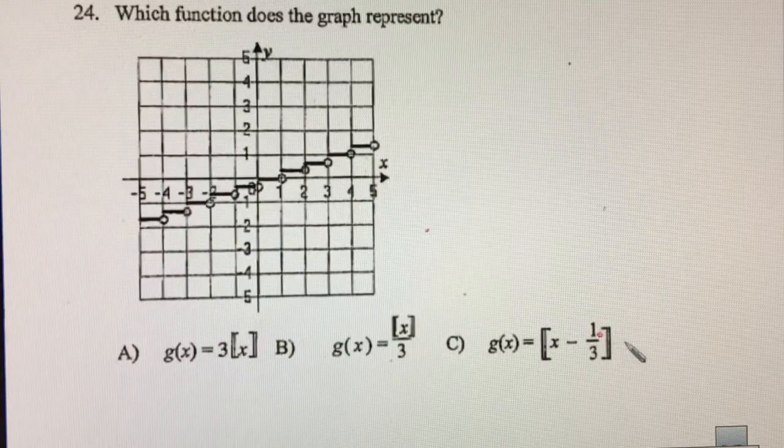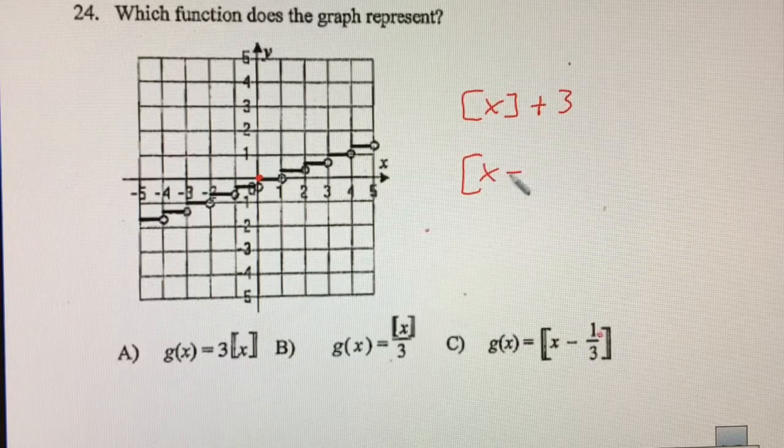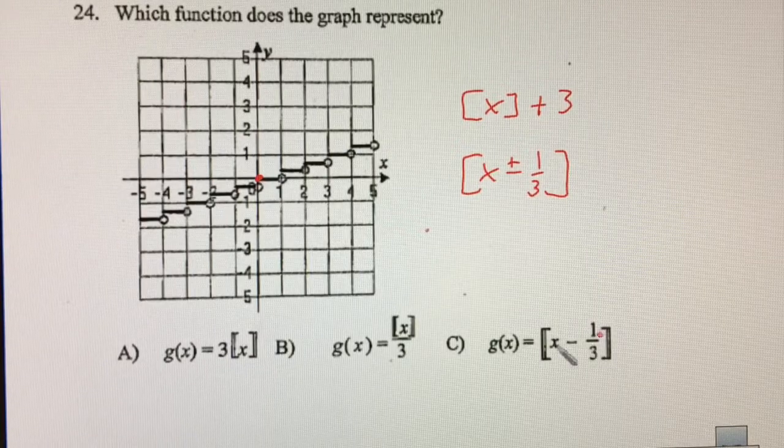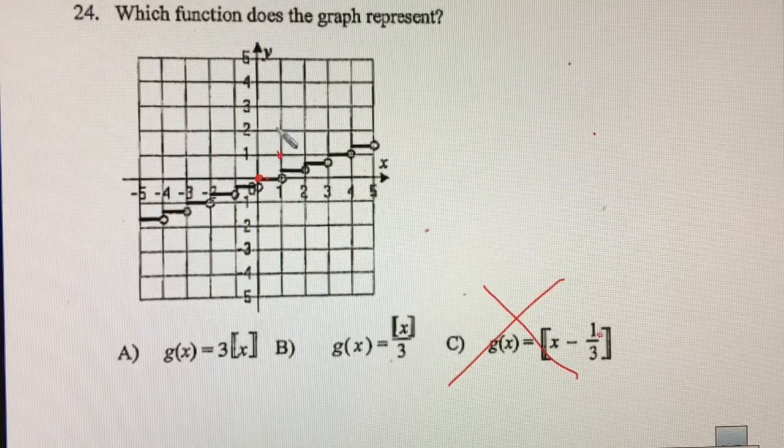This one, they give me the graph and ask me to choose the equation again. So notice it starts at 0, 0. That means it doesn't have a plus anything or a shift inside, either left or right, plus or minus, any number. Like in this case, it would be 3 or 1/3. So it can't be that because it goes through 0, 0, so I can immediately get rid of this. That says it goes right 1/3, and notice it lands right on 0, 0, so it can't be choice C. The slope isn't up 1 over 1.